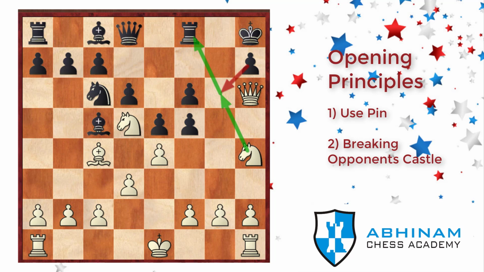So black plays rook f7 to stop that. If you give a check, he can move the king to here. Then white also gives a check, the king goes here, and now the game is over.